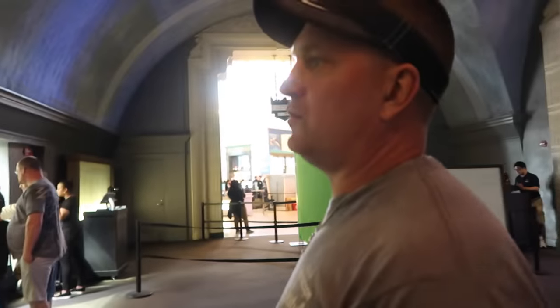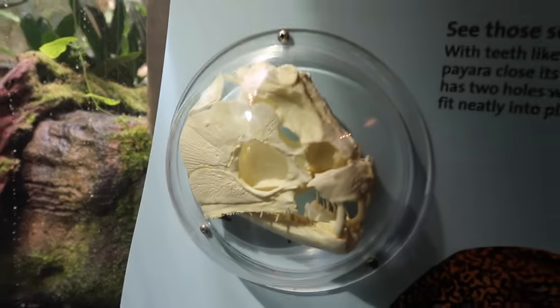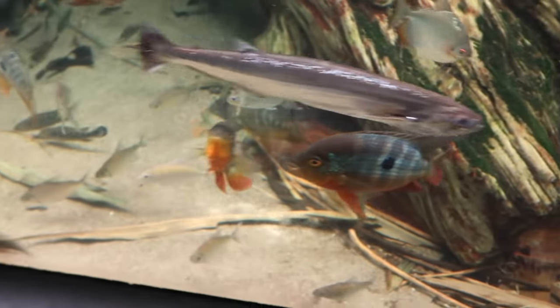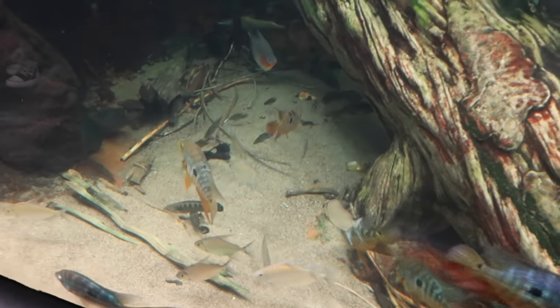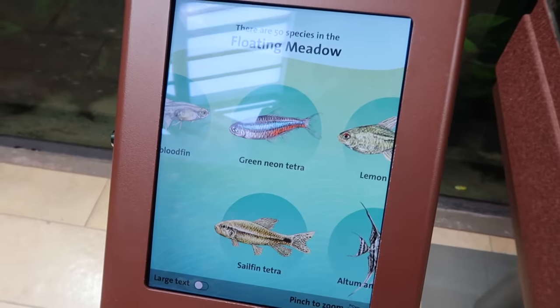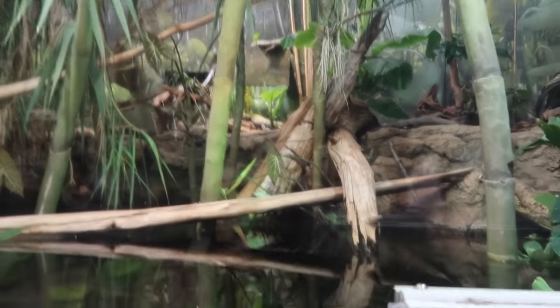Greg, right here is the Amazon. This is my favorite. This is just so cool. Paira's got some teeth, that's for damn sure. And there's one right there. The Amazon's such a cool thing because of how many different colors you've got. And look at this - they got like a misting system. Dude, this thing is just full of tetras. All different species of tetras. And then you've got giant lizards up there. It's just insane.